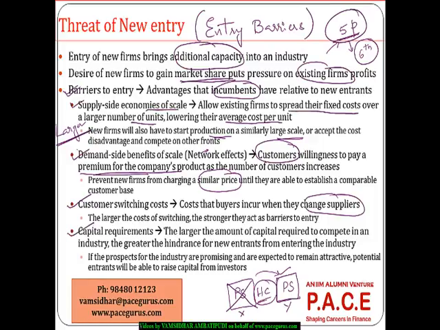Similarly, the capital requirements. If the initial capital to enter a particular industry is very large, then only a few players can afford to enter that industry. So a heavy barrier is created. But again, that may not be the only criterion, because at the end of the day, if the prospects of that business are much better and people expect that the industry is going to perform well in the next few years, even if the capital requirements are large, potential entrants can still enter that business and the capital can still keep flowing into it. But at least to some extent, the capital requirement can act as an entry barrier.